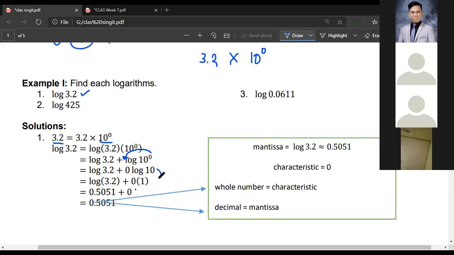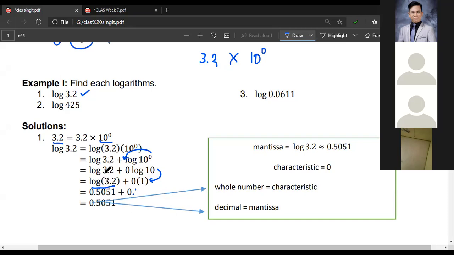Pero para mapakita ko sa inyo, sige, ang logarithm of 10, with the base 10 natin is 1. Wala kasing exponent, di ba? So 1. So times 0, 0. Ngayon, class, it's your job to simplify logarithm of 3.2. So sa calculator nyo po, type nyo log of 3.2. Kapag wala kayong makitang log dyan at nagre-require siya ng base, lagyan nyo siya ng base. Ano yung base kapag walang base na nakalagay? 10. Very good. So 10.